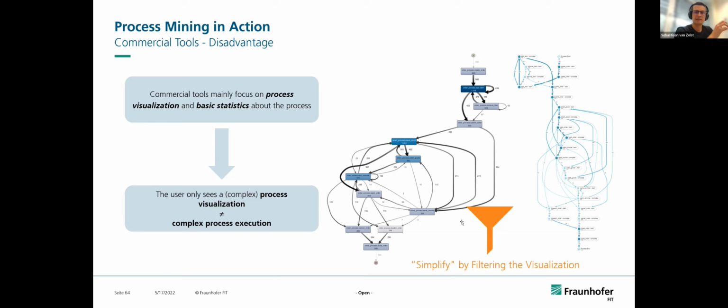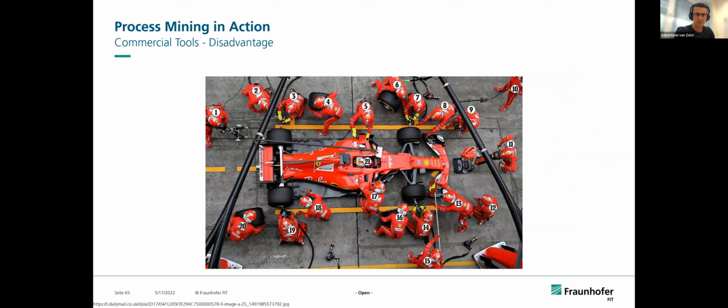Why is that the case? If you take the most optimal, most highly performing process that is out there, arguably this is a pit stop of a Formula One car, where time is of the essence. You have to be as fast as you can. Hence, at great resource costs, in a Formula One pit stop, we manage to execute almost everything at the same time. That's what makes this so fast and efficient. There's always a trade-off between efficiency and the number of resources that you want to invest.